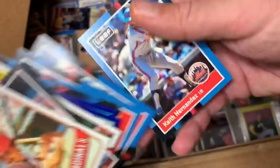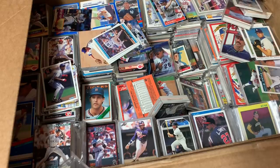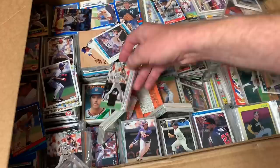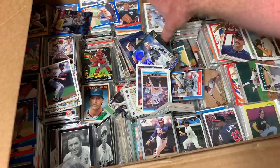So when I first bought this collection, I was kind of regretting it immediately. I was like, what the heck am I going to do with all these cards? There's really nothing that I can think of. Am I going to send Mike Bowers like a hundred of his cards to see if he'll sign them all? Obviously not. So I think what I'm going to do is toss them into flat rate boxes and sell them off that way.